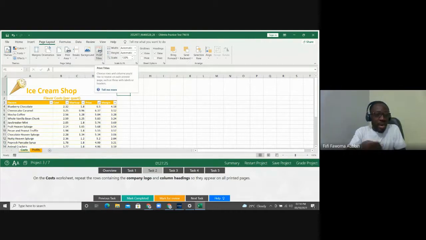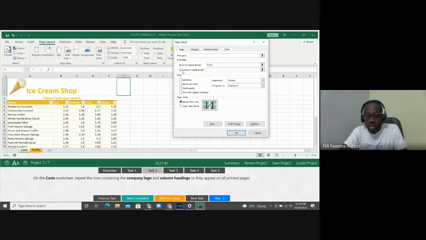Print titles, because I want to choose the rows and columns I want repeated on each printed page. Once you put your mouse on it, it gives you a screen tip: choose rows and columns you would like to repeat on each printed page, such as those with labels or headers. So once you click on it, you come to rows to repeat at top. If this is empty, you just need to delete it. Then you select the rows you want to repeat at the top. And that's it.